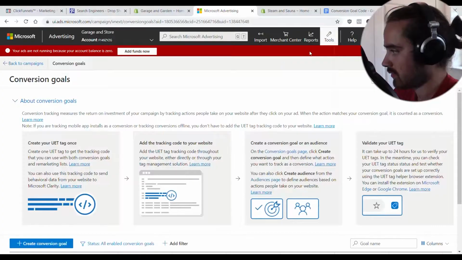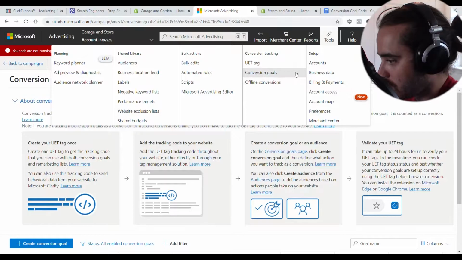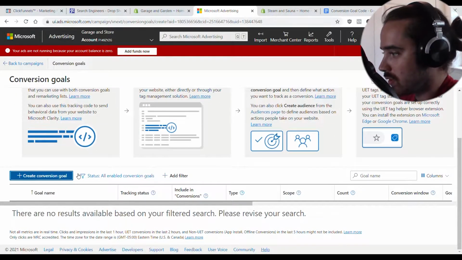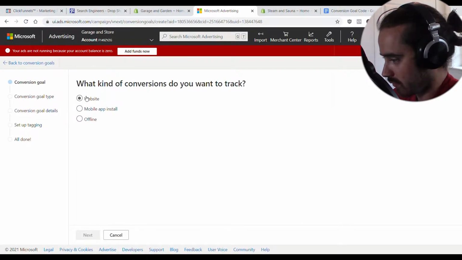Okay, guys, so one more step that you want to do inside your ad account. You want to go at the top underneath Tools and click Conversion Goals. Create a conversion goal. What kind of conversions do you want to track? Website.